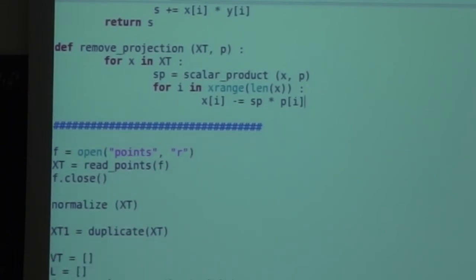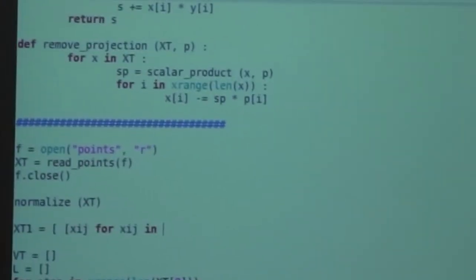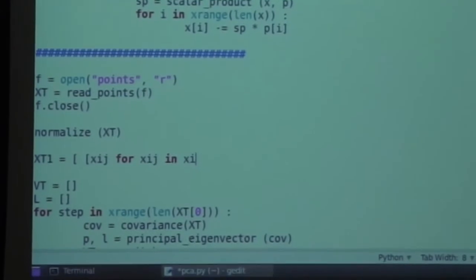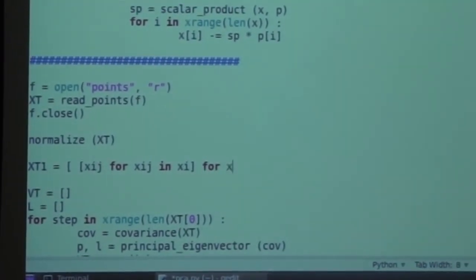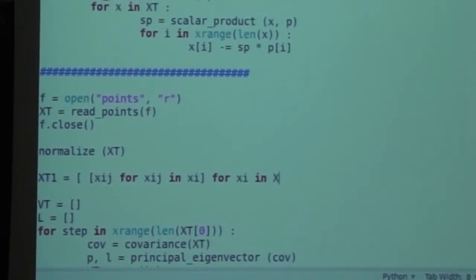Well, let's do it in place. xt1 will be a list of vectors where every vector is xij for xij in xi for xi in xt.